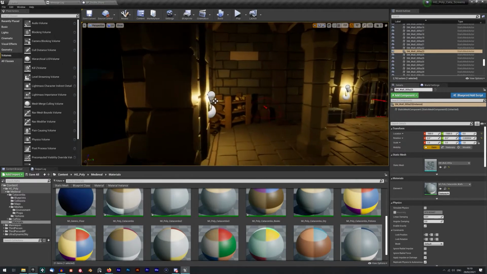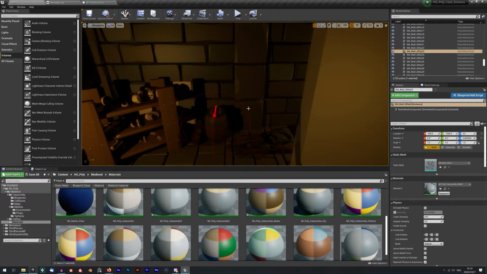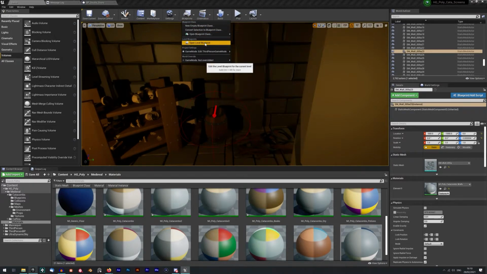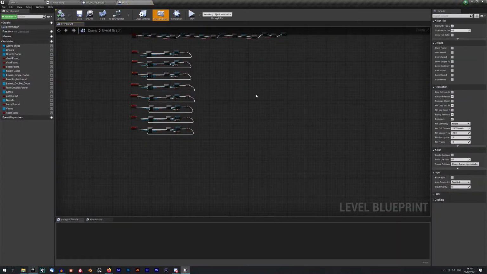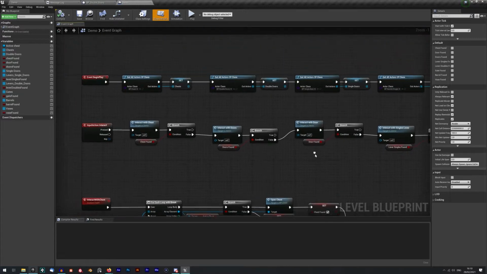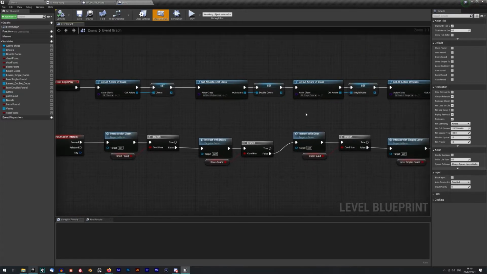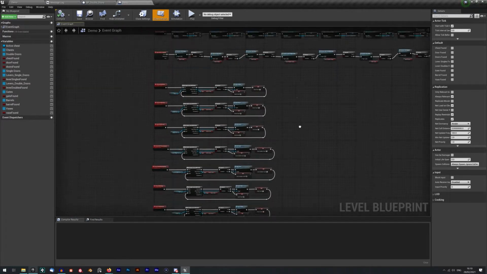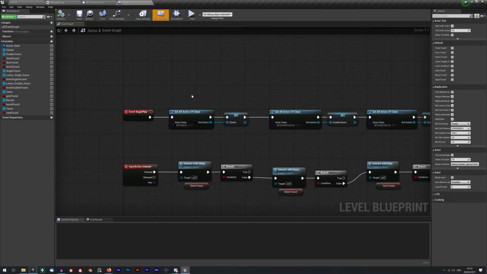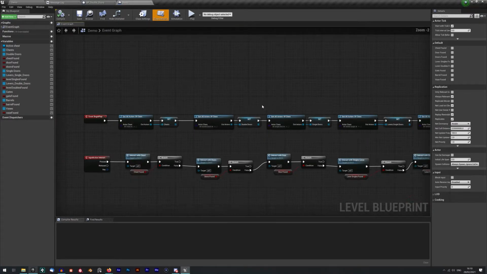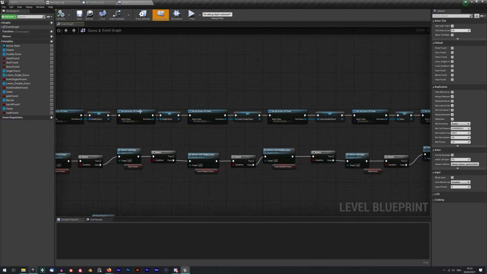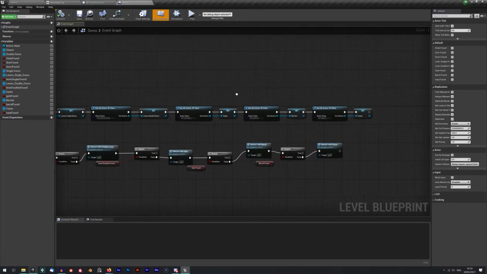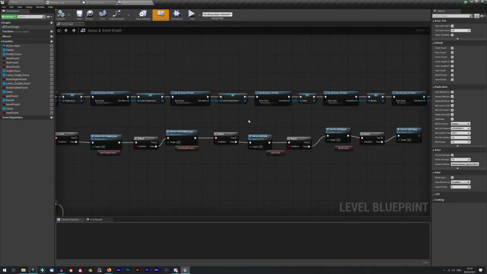Perfect. Now, in order to use the blueprints, I set it up in this way because it was for this level. But if you want to use them in your own level, you can just copy these blueprints and use them on your level. What this does, it tries to get all the actors, or the interactable actors. So the blueprint chest, the blueprint double doors, single door switch, barrels, portcullis, braziers, vases, etc.